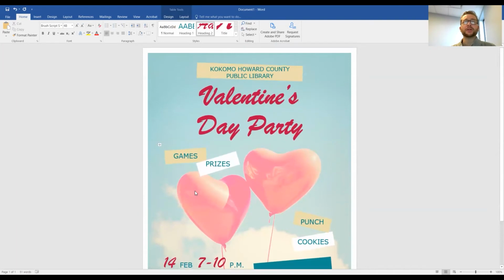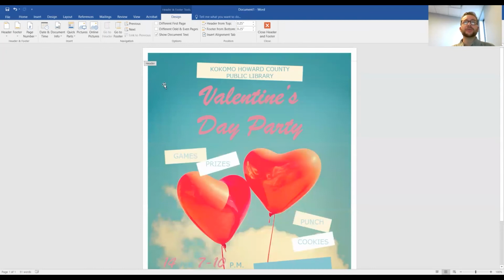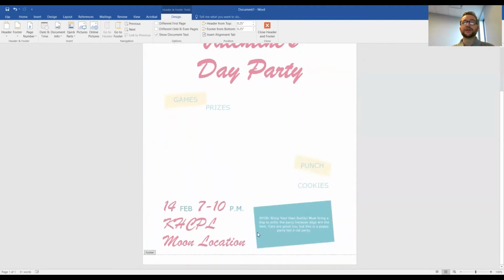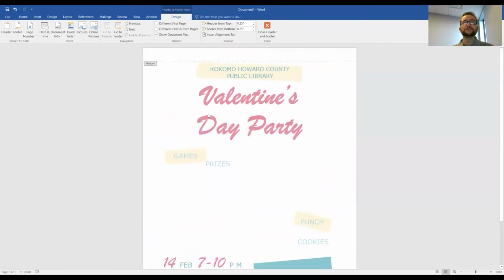So let's go ahead and change the background picture, though, to something different so that we can take a look at exactly how to do that. So it said to double click on the header, okay? And then we've got to select the picture, okay? And now we just need to probably just get rid of the picture, right? So now we just have kind of a blank background here.